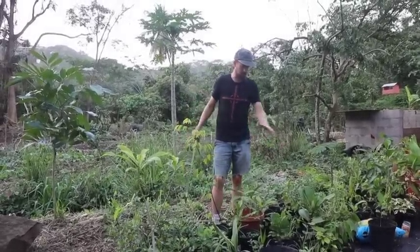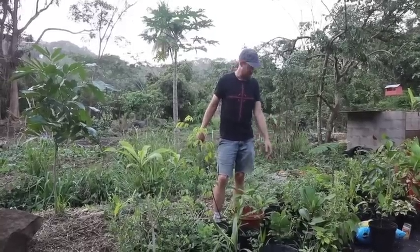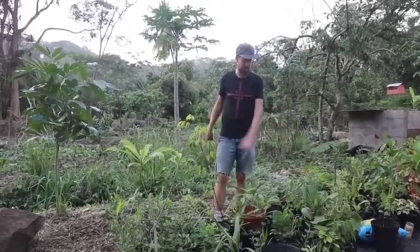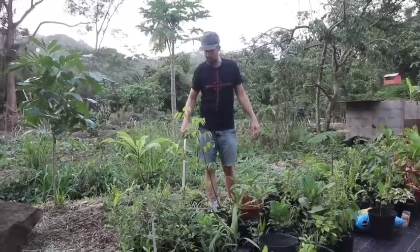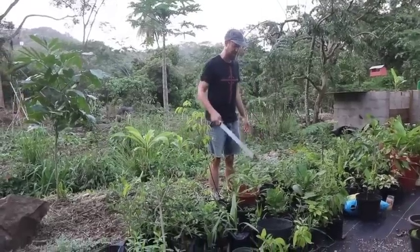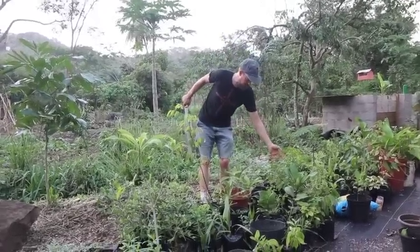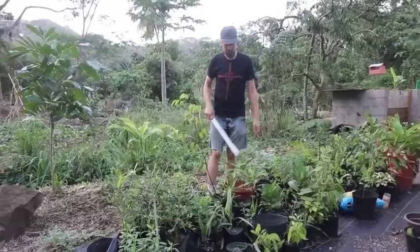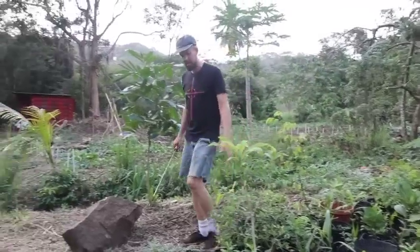But this was all bits and pieces that started on my porch, and the kids had started, and here we go. I've got a nice little nursery area to keep them in, and I was able to weed most of them. There's still a lot of junk in here because we gathered pots from the four corners of the earth, so some of this stuff is pretty junky and hasn't been sorted yet, but it's way better than it was. I've even got some Pereskia. Pretty cool. Sea grapes. I could just keep naming stuff. I'm going to stop. Aki, stop!